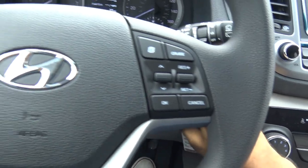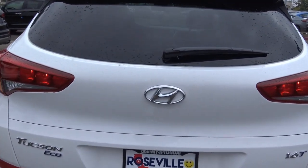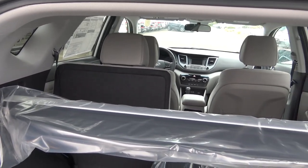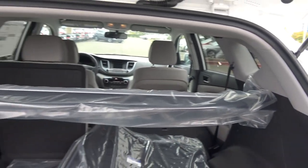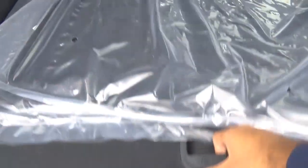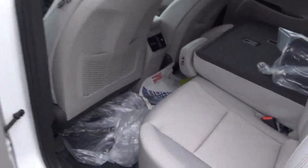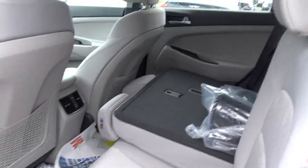Let's check out the cargo space and rear seat passenger space. There's an okay amount of cargo space — the Honda CR-V and Subaru Forester are certainly a lot better. The rear seats do fold down in a 60/40 split, but my biggest complaint is that there's no lever in the cargo area to fold them down, like there is in the CR-V. That's a really easy mechanism I would much prefer. You do have floor mats, a spare tire, and cargo cover. To fold down the rear seats you go from inside — still a pretty easy mechanism, but it's more convenient when the lever is located in the cargo area.